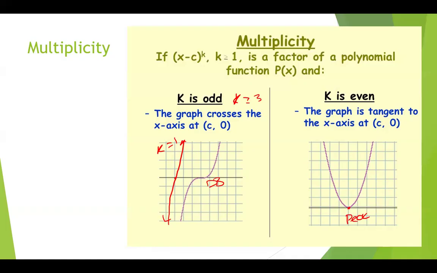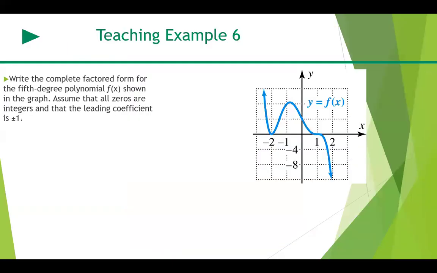Okay. So we're now going to apply the terms of multiplicity. You're generally only going to be putting 1, 2, or 3 on your factors. If it's a 1, it's going straight through. If it's a 3, it's a drive-by. If it's a 2, it's a peck. And that's how it's behaving. So let's take a look at this graph. We're going to first identify that it says this is a 5th degree polynomial. Because it's a 5th degree polynomial, that means that all of our multiplicities should add up to 5.